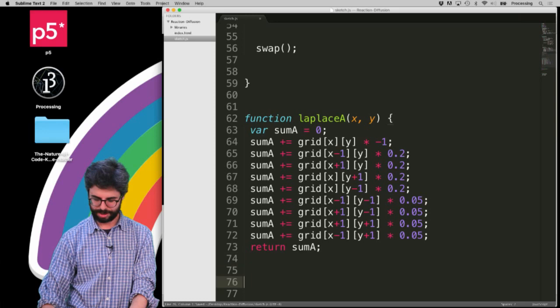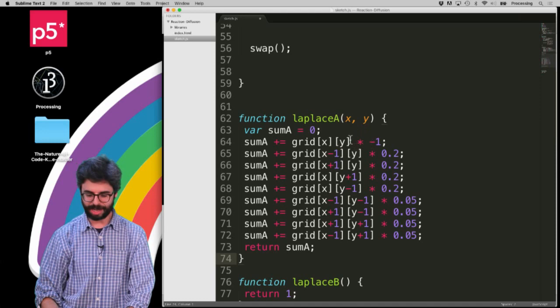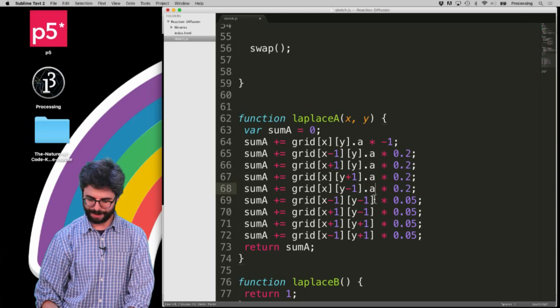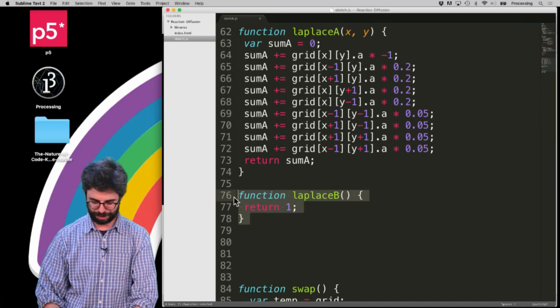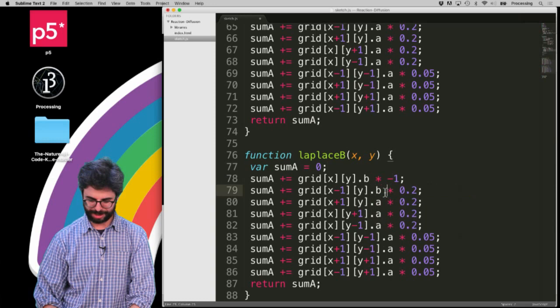Oh, and I'm not returning that whole object. I'm adding the A amount for each one of these. And so I could do this in a more clever way by also having a function to add these objects together. I could even do a function that knows whether it's doing Laplace for A or B. But again, I'm just going to do this the totally manual way, and we can do another video where I make this just a few lines of code.